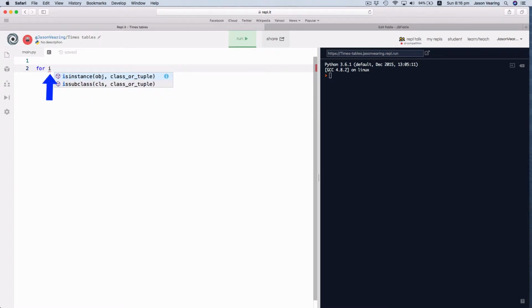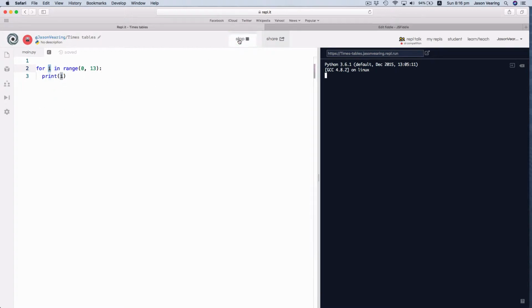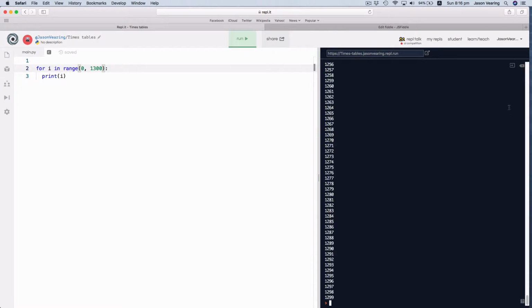Okay, I'm going to assume you had a go at that. So this is the variable, and the range takes the parameters of 0 to 13 in this case. Now that will produce the numbers but not in the output, so we have to output that. So print the variable I, and let's see what happens. This I variable is going to output, starting at 0, and we get that vertical output.